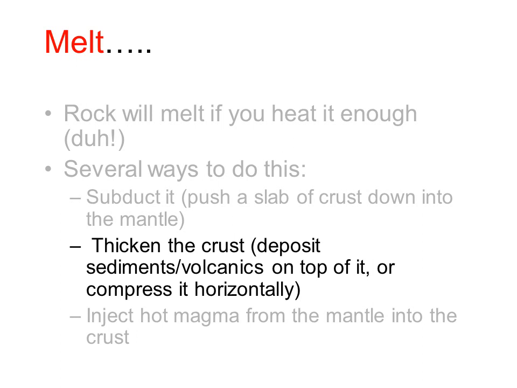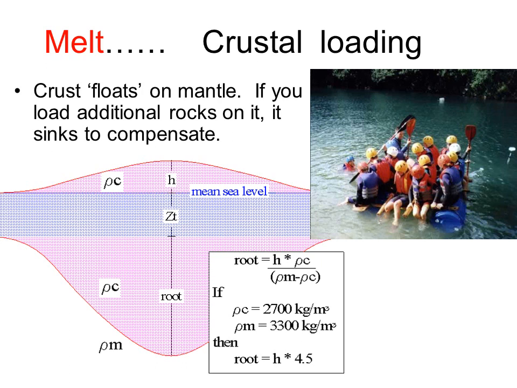As mentioned earlier, the crust floats on the mantle like a raft or a boat on water. If you add a couple more people to a raft, it compensates for their weight by sinking a few inches and displacing more water. But because the density difference between the crust and the air is much greater than the difference in density between the crust and the mantle, the base of the crust has to sink much more than the height of the added load to compensate. To achieve a two-kilometer increase in surface elevation — the H in the diagram on the left — that requires the base of the crust to sink about nine kilometers into the mantle, labeled as 'root' in the diagram. And nine kilometers of sinking results in a temperature increase of between 250 and 300 degrees centigrade — enough to start melting rocks that are already hot.